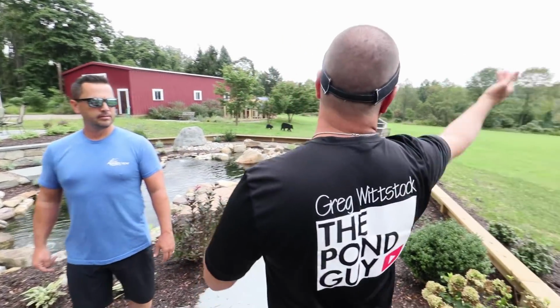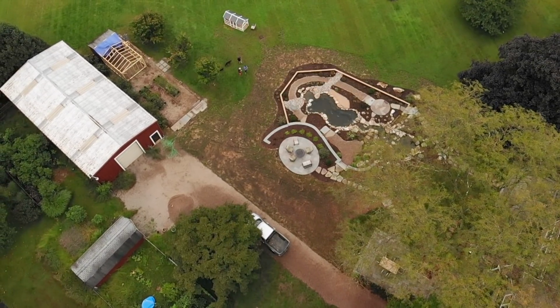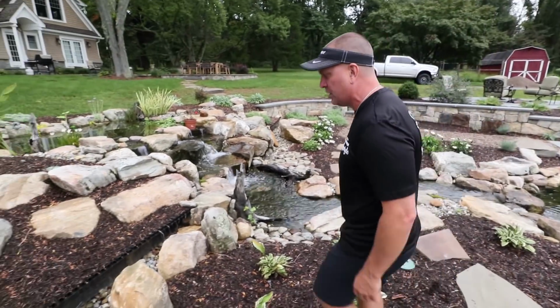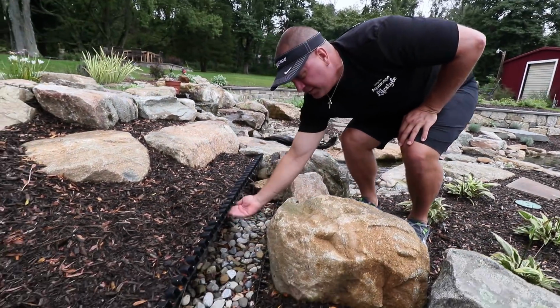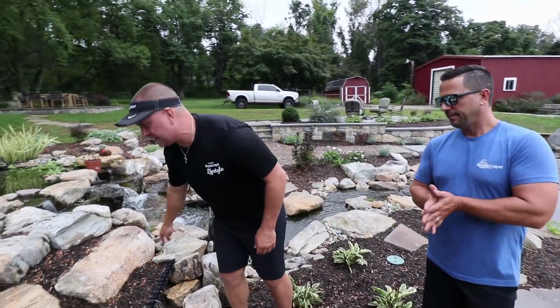This was such a big property, you can't fence in the whole thing. So you fence in this area, but you did it in a very nice way. I love the stonework. I love the ABS pipe. I had never seen this done before. This is the first for me, but literally it's just a pipe cut in half right here. The turtles can get in. They're not going to be able to climb up there, and that's going to prevent them from escaping. You can put some landscaping in there to hide it.